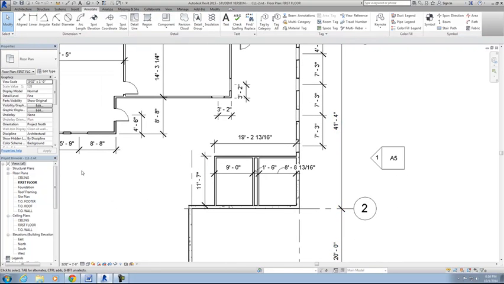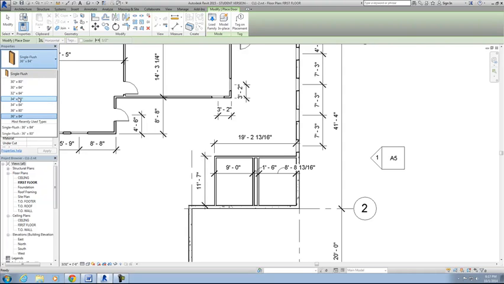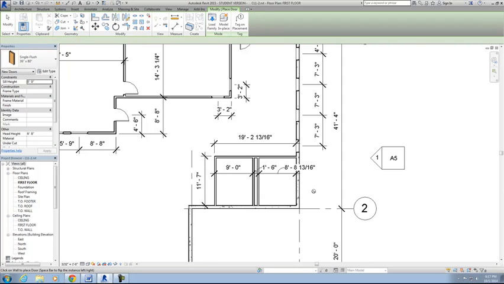Great. Okay. Then we'll add in our two B-size doors here. So we'll go to our door tool again. B size should be 36 by 80. We only have 3 different door types on this project. And then we'll just place them at the corner of the restrooms, or what will be the restrooms, there and over here, and then we'll use the space bar to change the swing to the other direction. And then we'll do locations for these later. There's another drawing coming up, another part of the tutorial where we do the detail view of the restroom. So we'll just leave them like this for right now.